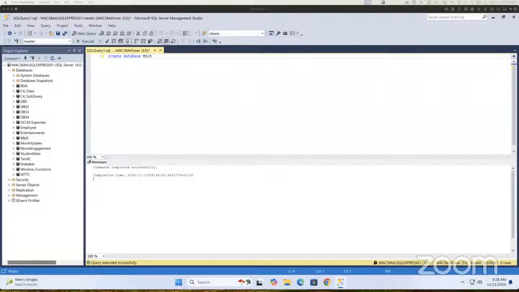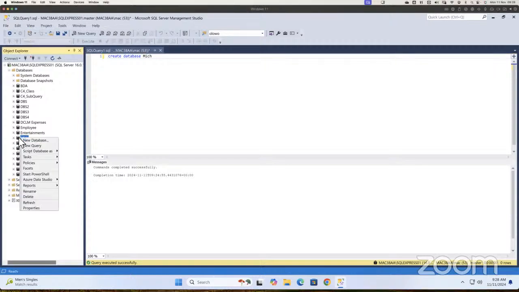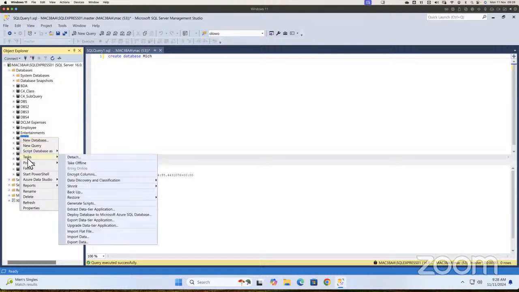Now, basically what we're trying to do is import this flat file into a SQL Server. So what do you do? You right click the database that you want to import the file into. In this case, it is the My database. So I'll right click, then go to Tasks. From right click, go to Tasks. Then Tasks will bring out these windows.